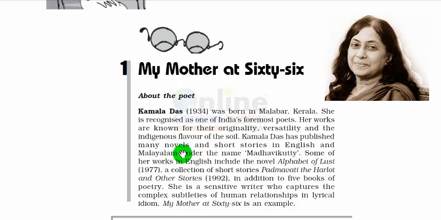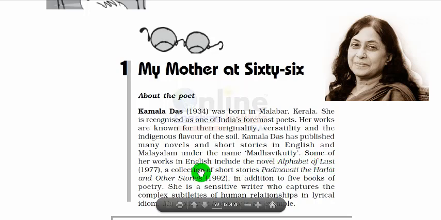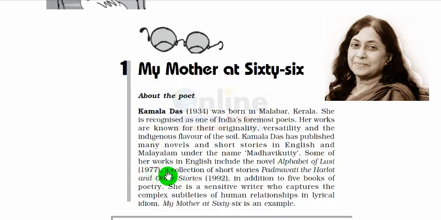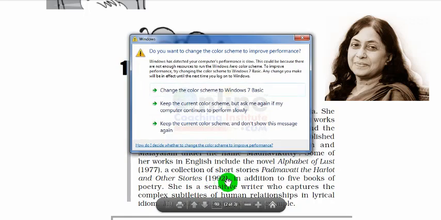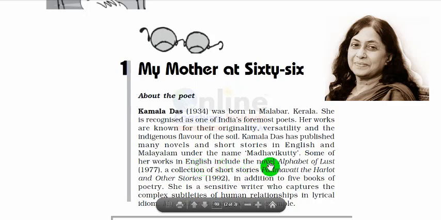Kamla Das has published many novels and short stories in English and Malayalam under the name Madhavikutty. It's the Malayalam name. Some of her works in English include the novel Alphabet of Lust, which was published in 1977, and a collection of short stories, Padmavati the Harlot, and Other Stories, which was published in 1992.